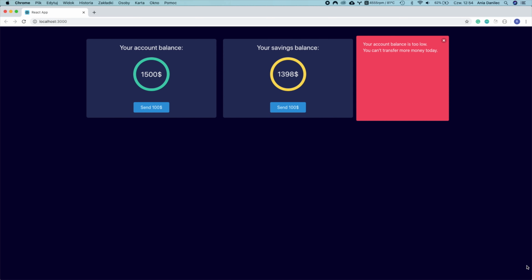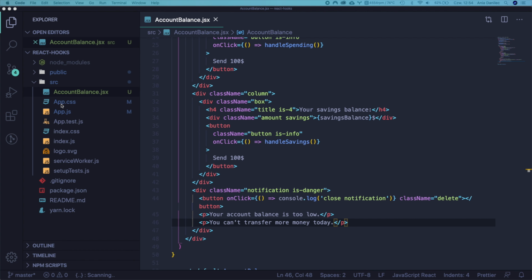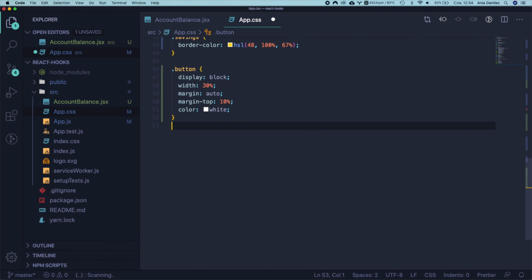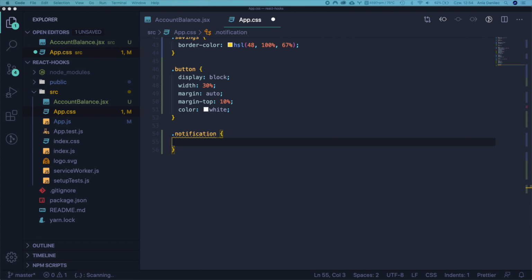Okay, we don't want it to look like this, so we need to add some additional styling. Let's go back to app CSS. Okay, and let's add some styles to notification. Let's put it to the bottom with position absolute.